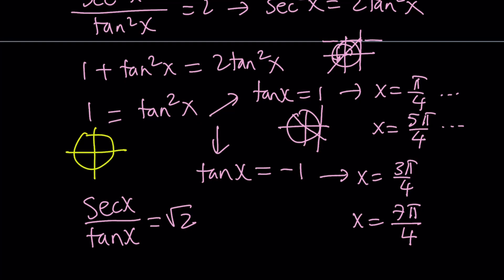Here, tangent and cosine are both positive, so this is a good quadrant. In the second quadrant, cosine is negative. Tangent is also negative, so that's another good quadrant. In the third quadrant, tangent is positive, but cosine is negative, so that's not a good quadrant. And the fourth one is not a good quadrant either, because cosine is positive, and the tangent is negative.